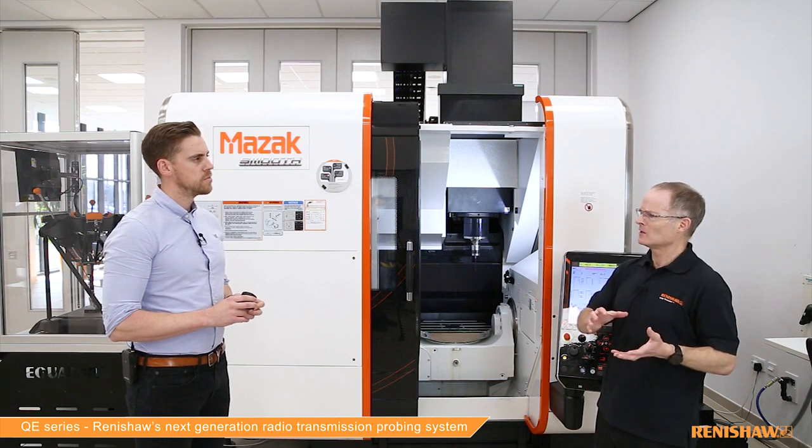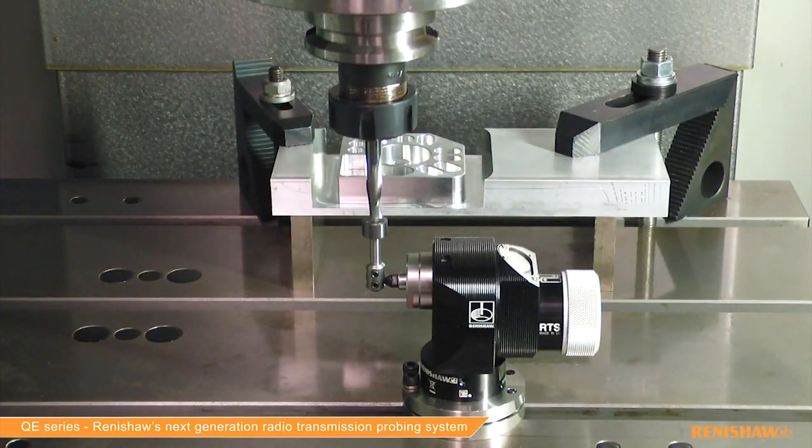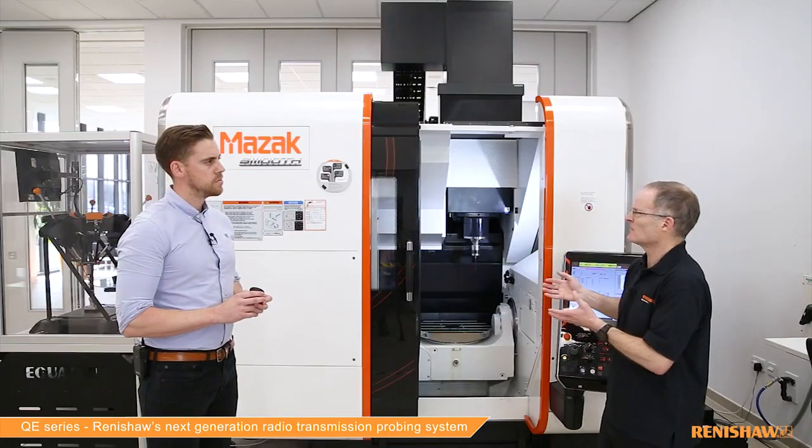But one of the major benefits of the system is that, just like the current range of Q probes that we currently sell, you can do automated tool setting and part setting on your machine tool without a human operator being present. This means that it greatly improves your productivity on the machine tool, and it removes the variability that human operators bring to the production process. So it's a much less variable process, and therefore that means your production is much better.